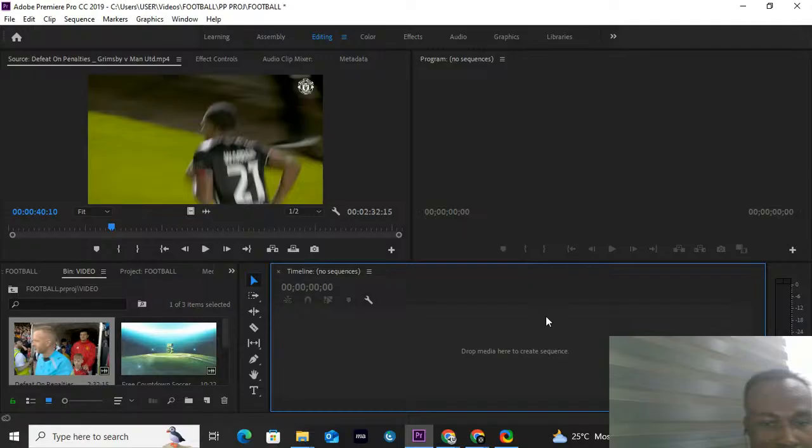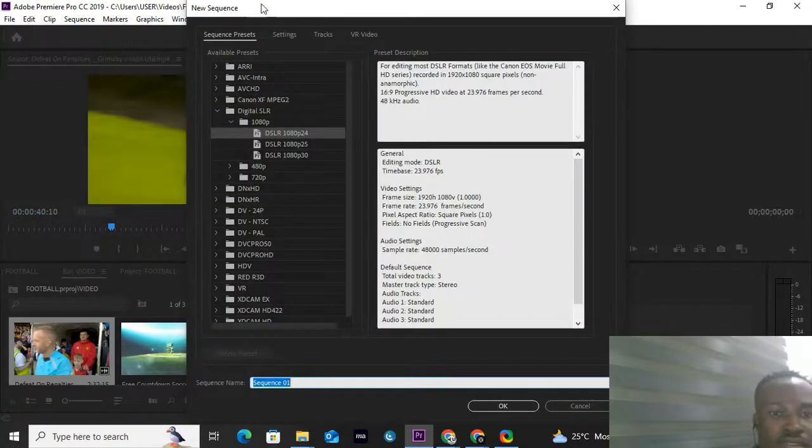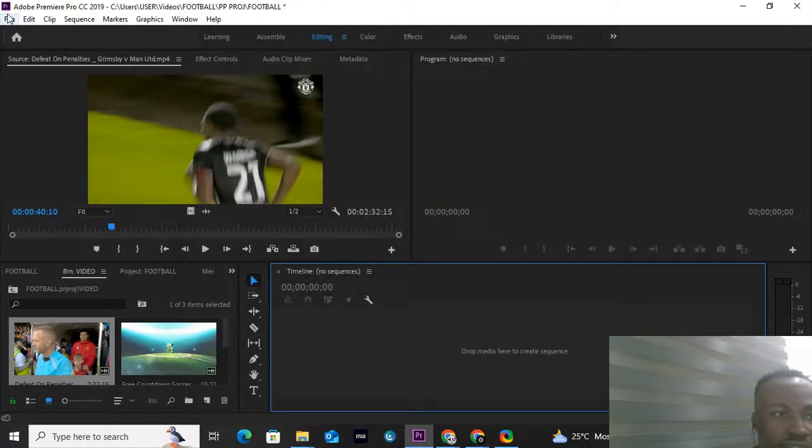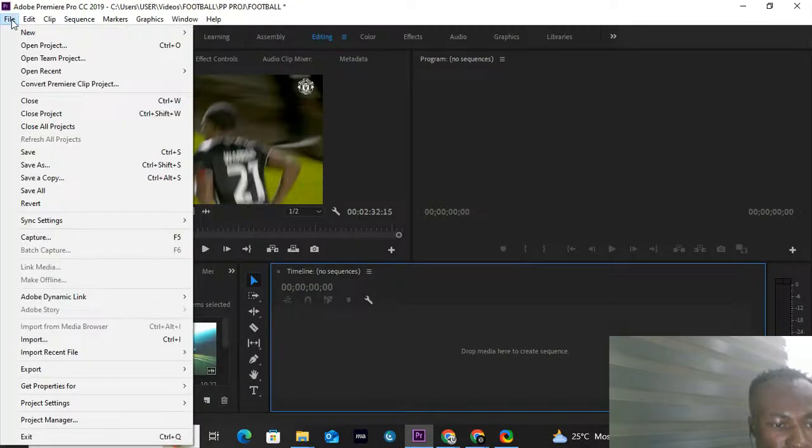So the shortest way to do it, the shortcut, is to select here. After selecting here, you press on your keypad control, and you press N. You press control and you press N. That's on your keypad to create a sequence. Now you can see a new sequence, right? If we don't want to do it this shortest way, we can come to this file up here. We'll see open sequence.